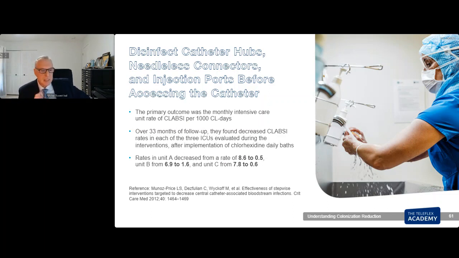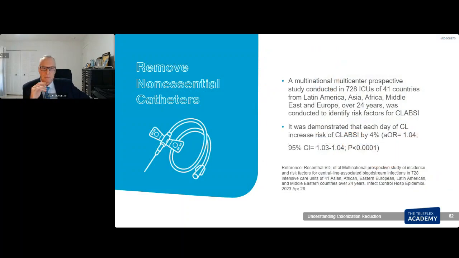She published this years ago in 2012, and she applied scrubbing the hub with chlorhexidine plus daily bath with chlorhexidine, and in one unit, the rate of CLABSI was reduced from 8.6 to 0.5, huge reduction, 90% reduction. Another unit from 6.9 to 1.6, another unit 7.8 to 0.6. Very significant reduction. And this is the last slide before conclusions.